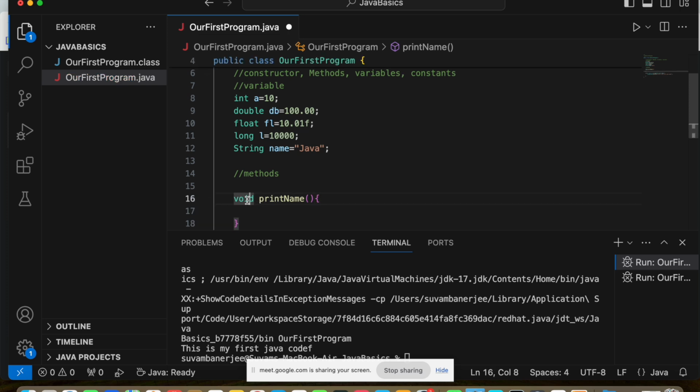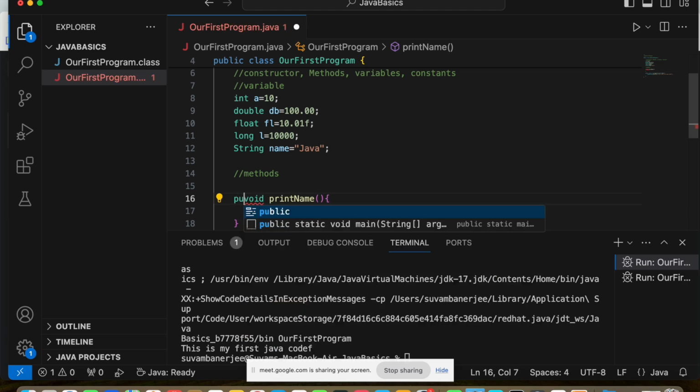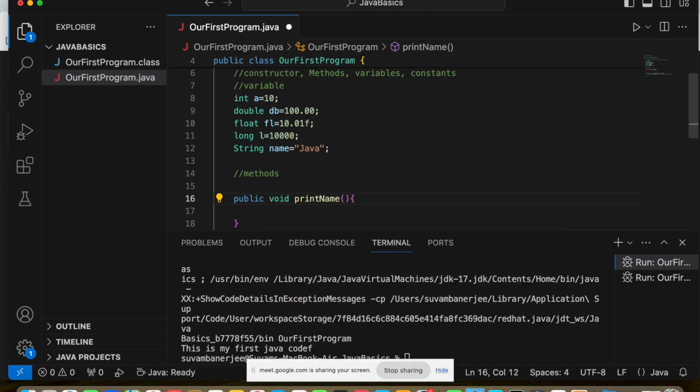So first thing, this is the return type. And yes, here would be public. Suppose public void print name. So public is what? Public is the access modifier.